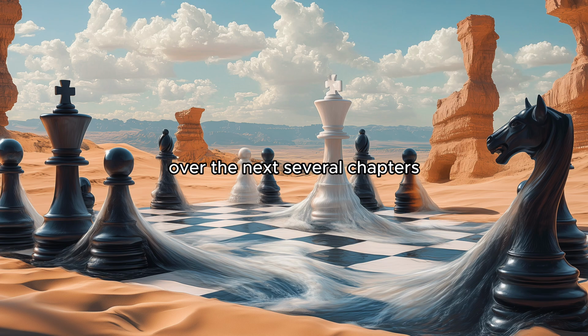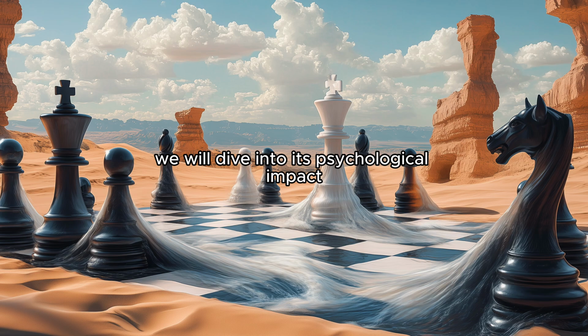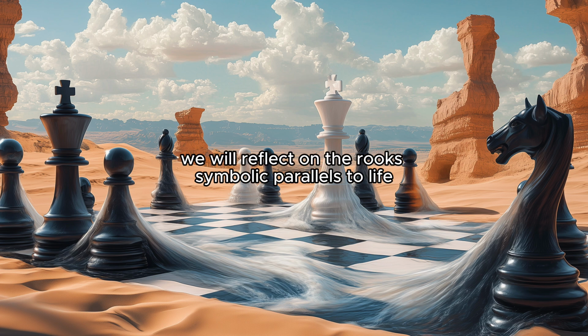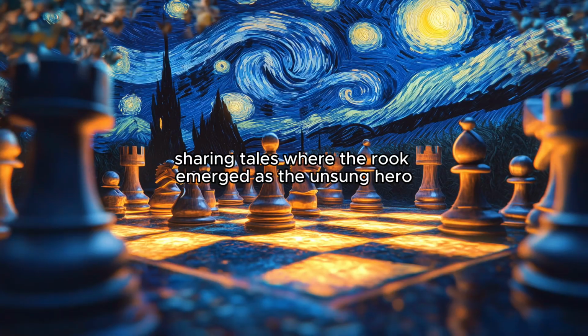Over the next several chapters, we will unravel the rook's secrets. We will explore its mechanics and strategies, unlocking its potential on the chessboard. We will dive into its psychological impact, understanding how its presence influences both players' minds. We will reflect on the rook's symbolic parallels to life, discovering lessons of teamwork, patience, and adaptability. We will journey through history and imagination, sharing tales where the rook emerged as the unsung hero.